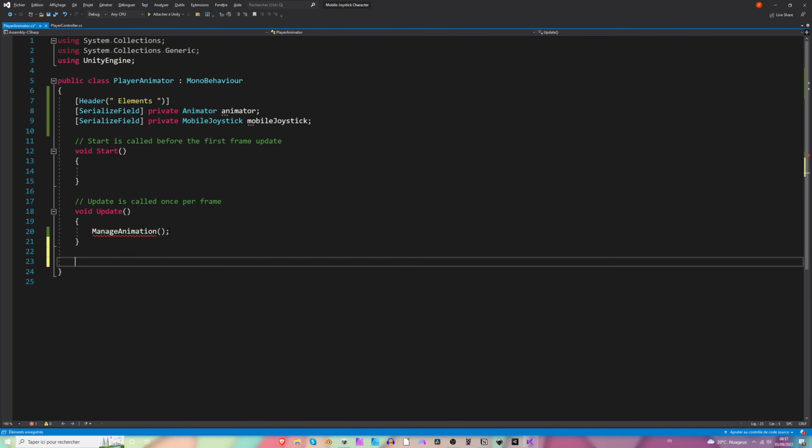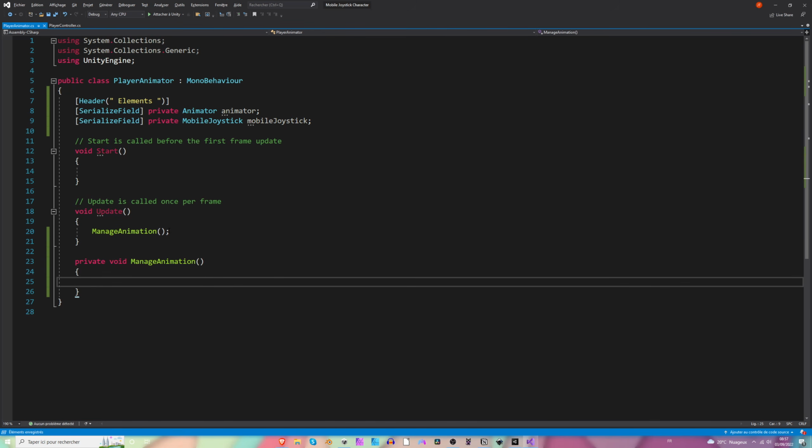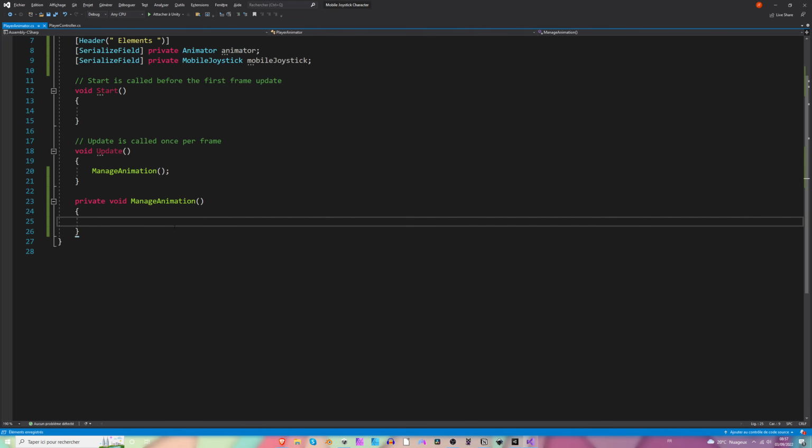So now we're just going to manage the animation. It's just a method we're going to create now. Private void manage animation. So we want the player to be idle in most cases, but whenever the magnitude of the joystick is greater than 0, we want the player to move. So we are going to set a conditional statement.